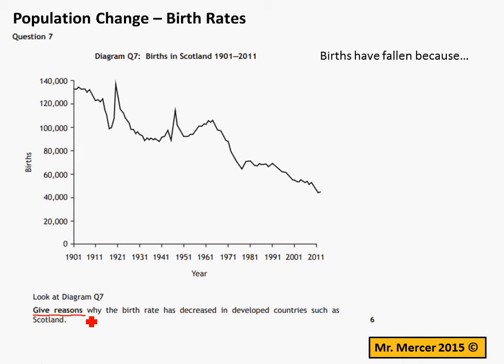I would always start off with the status of women having been improved. From 1901, as you can see the graph states, to 2011, that's over 100 years, and in that period of time, the status of women has been greatly improved. Women have a much greater degree of independence and control over whether they wish to have children and at what time they wish to have children. That is linked to, of course, the presence of sex education in schools and an awareness and knowledge of family planning. That is also linked to the free distribution and free availability of contraception in our country.